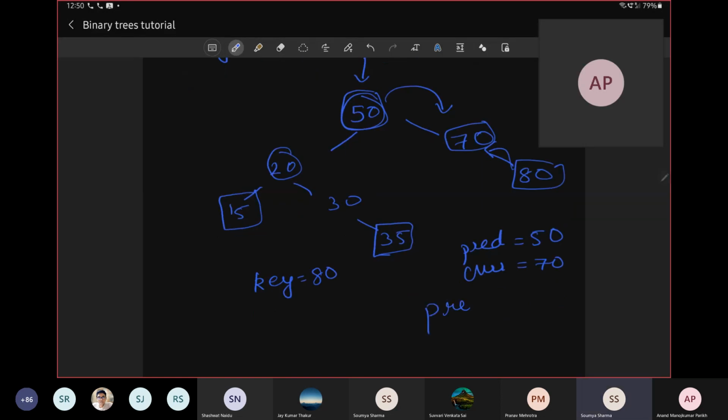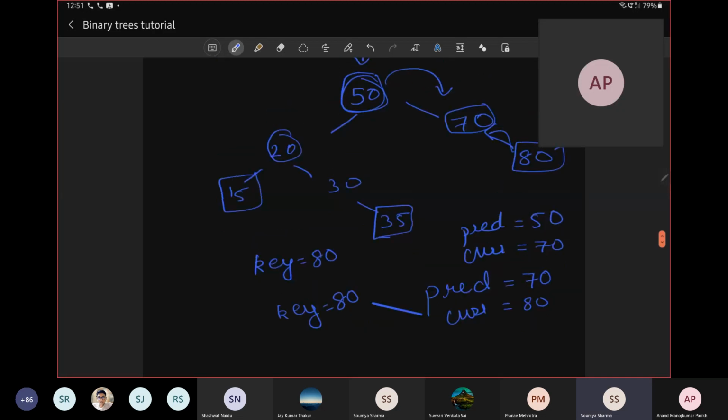Now I set predecessor is equal to 70, current is equal to 80. What was my key? My key was 80, right? Now these match. So I check whether 80 has a left child or not. So left child equal to null.